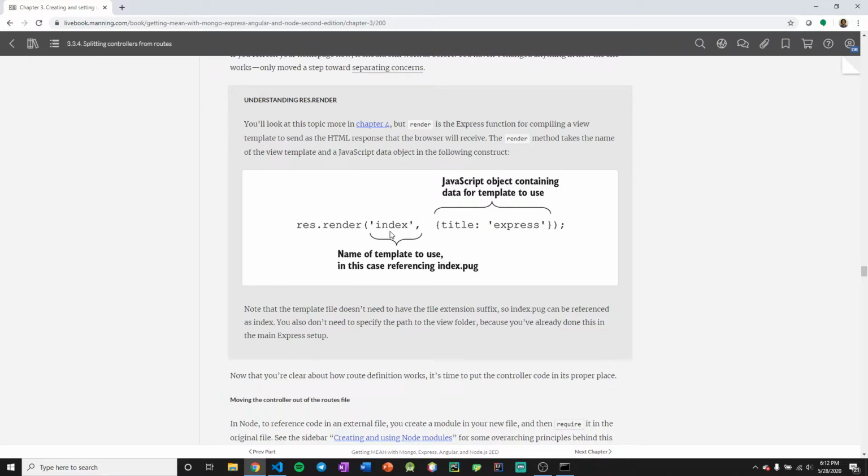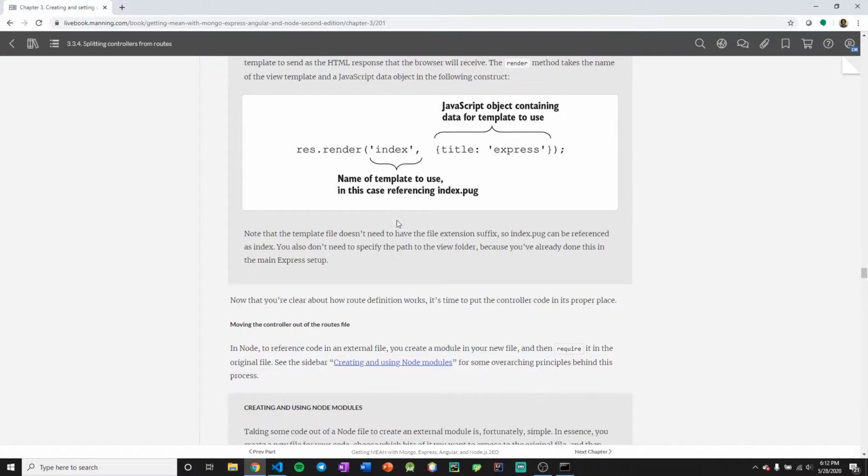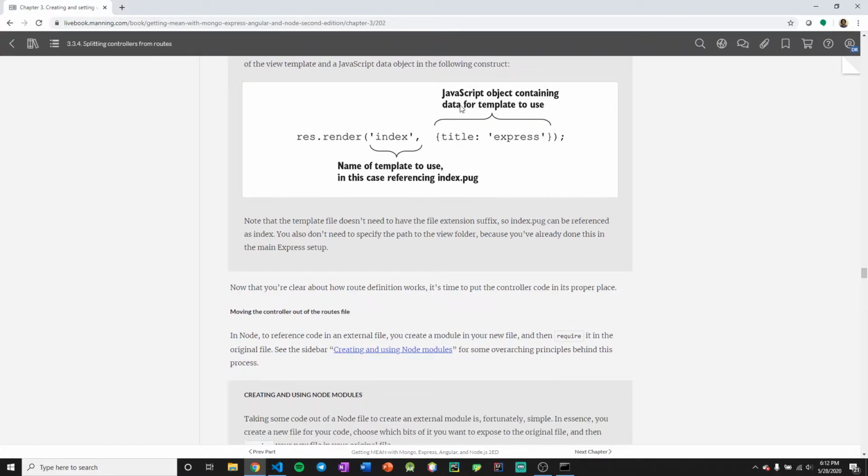So later on when we're creating our views using Pug, we can use those variables and it'll help our views to be dynamic. If that doesn't make too much sense now, it'll make much more sense later on. Don't worry about it for now. It's not too important, but that's neat.